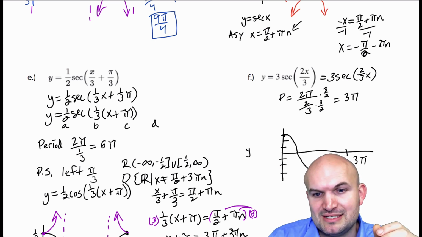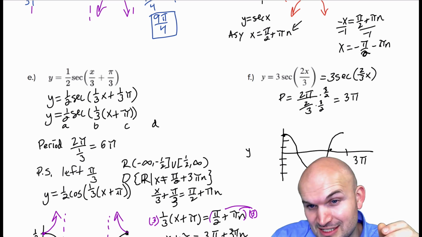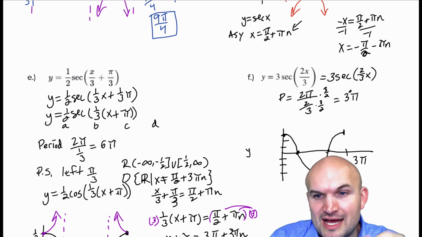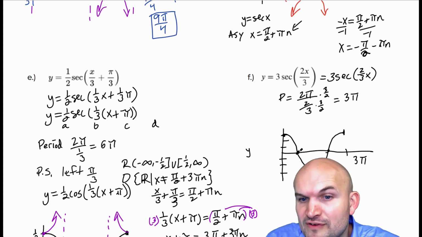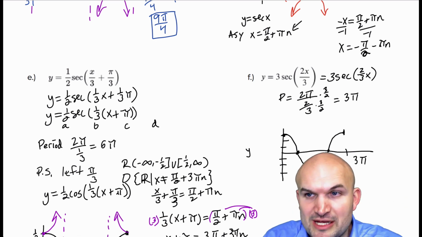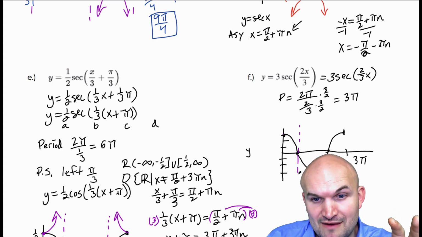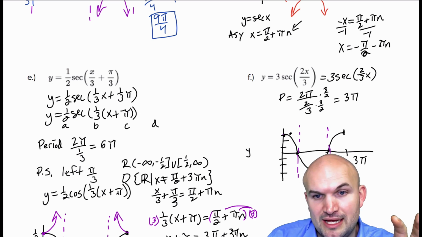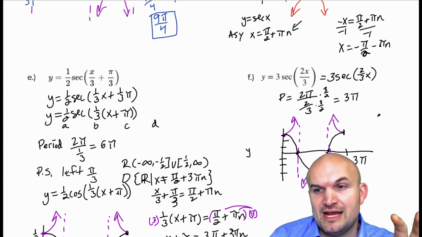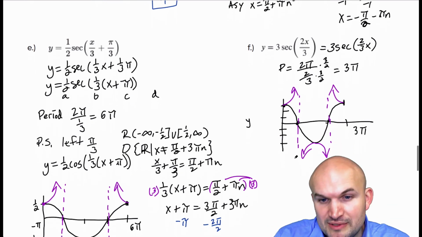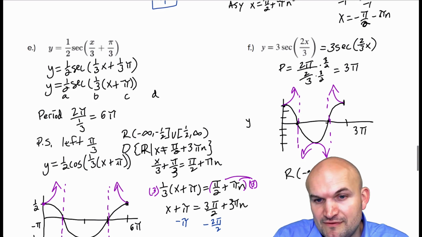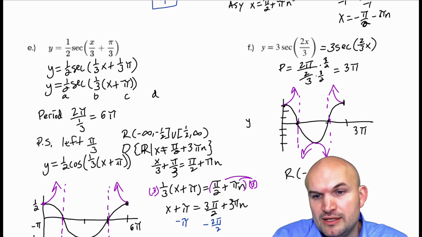Now, again, I'm not going to make the mistake as I did last time and try to figure out where these x-intercepts are, right? You can do that. All you got to do is take the period, divide it by 4, and you can figure out those x-intercepts. But we could also do it just by using the equation of the asymptote. Now, I know that the graph here has asymptotes there, and they're going to take this form. So I'm going to draw that just so I can visually see the range. And by doing that, I can see that my range here is going to be from negative infinity to negative 3, included, union 3 to infinity.